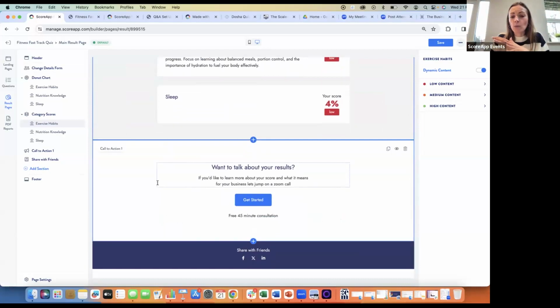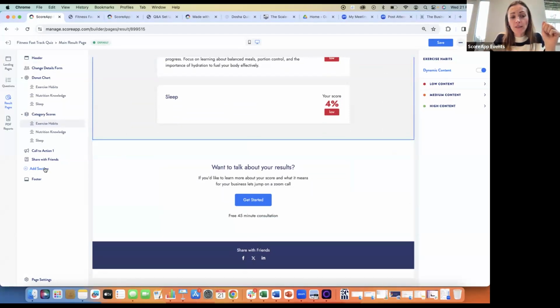This is also the page where you're going to start to feature your call to actions. We really want this bit to start showcasing who you are, how you can help, and what that next step is. It could be that you're offering someone a discovery call. It could be you want them to join a community or register for a webinar.